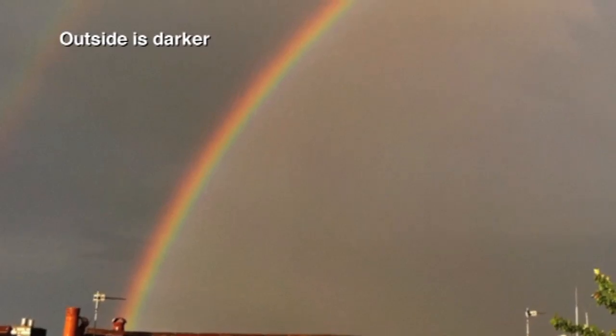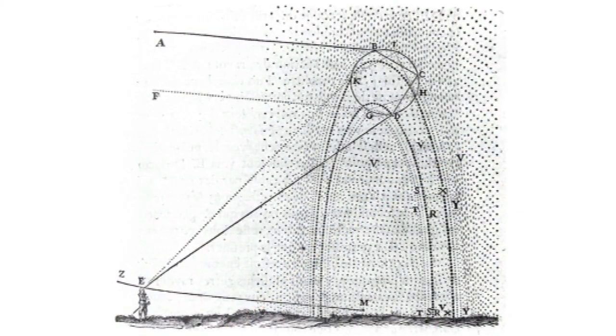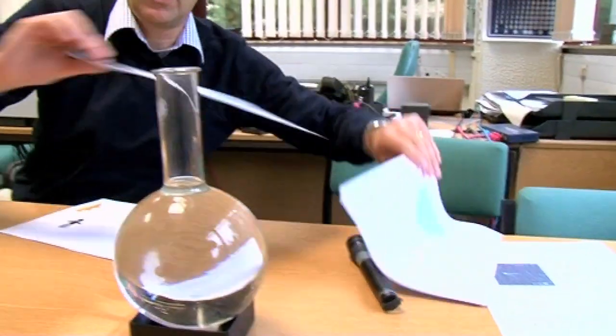At the start, I thought you were holding out the promise of something about double rainbows. Double rainbows we can do too. So double rainbows, also again classically understood going back at least as far as Descartes who did this experiment in the 17th century, lots of people had a go at this.